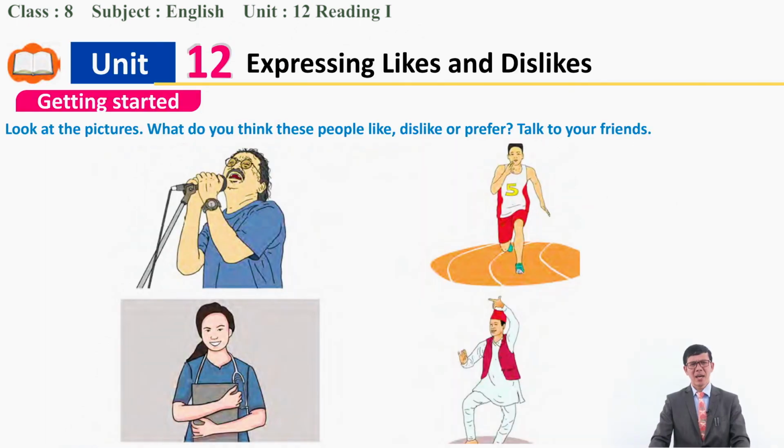So this is Unit 12, and in today's class, we are going to deal with Reading 1. Here we go to discuss the getting started part of this lesson. Let us have a look at the picture and discuss what these people like or dislike. Let's share our ideas with each other.